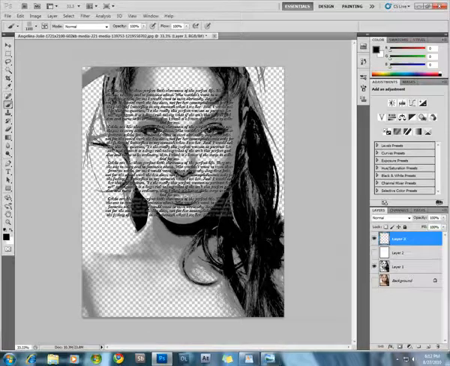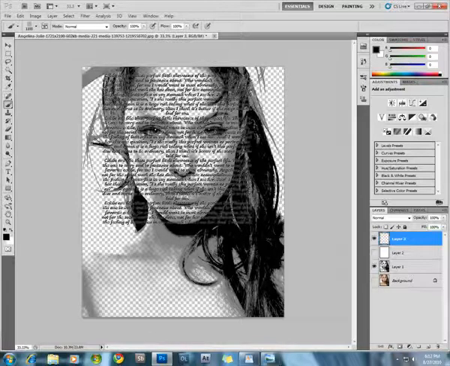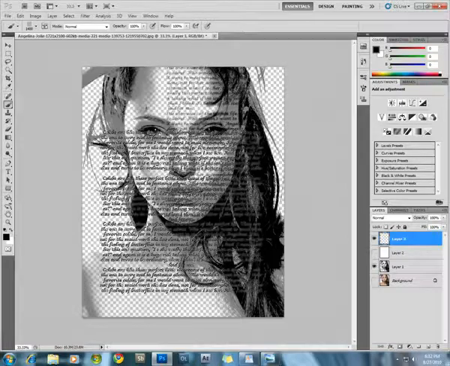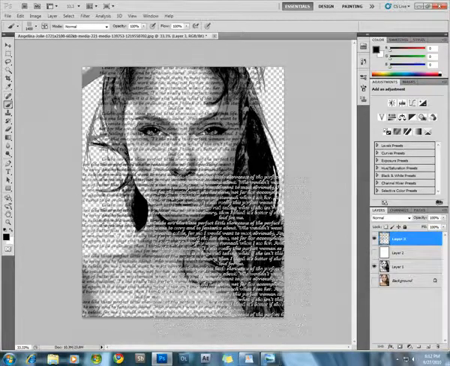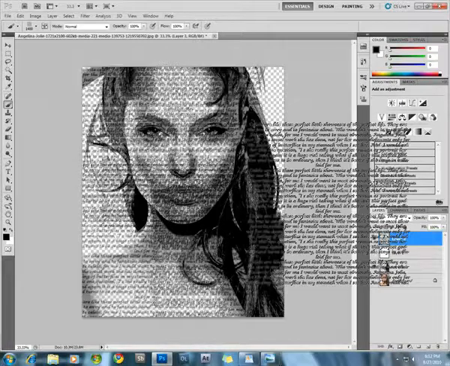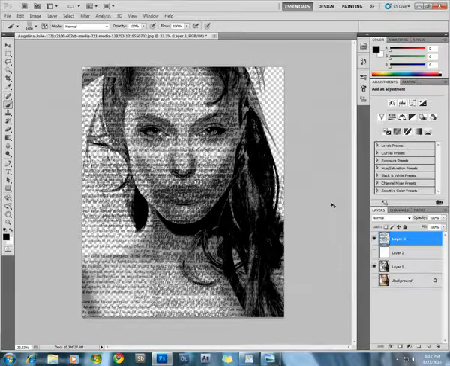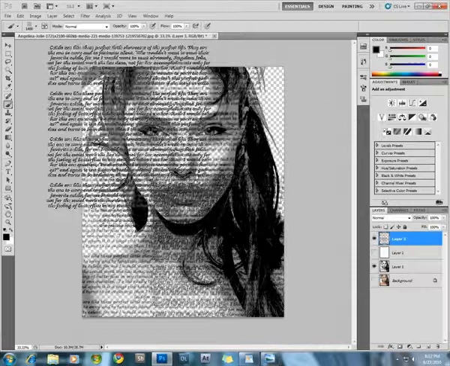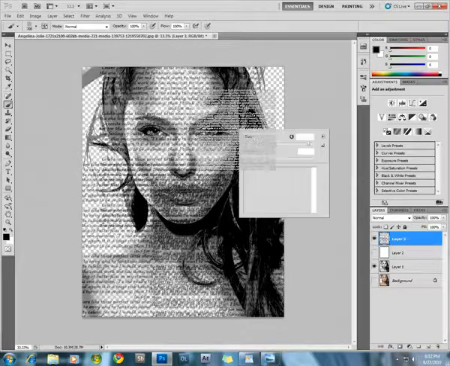Increase the brush size by the big bracket button and just paint along. That's too much. Okay, we have done it.